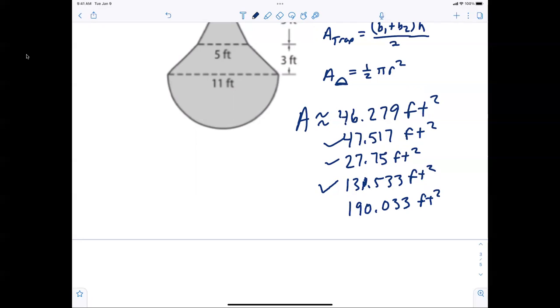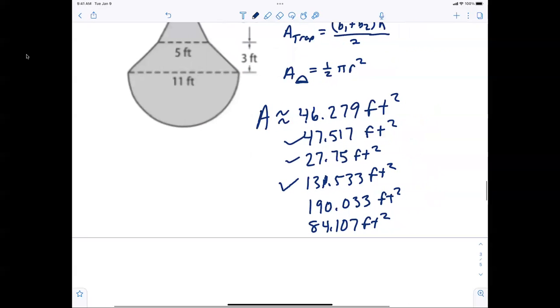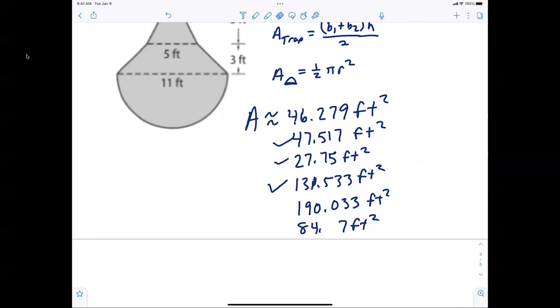84.107. How much? 84.107. Good. I'm totally good with that. What did you get? 84.017. Okay, I can just fix that. I like that, guys. All right, anybody else before we go ahead and see who's a winner? Go, come on. Good. Well, that's kind of similar. 533. Yeah, so that's good.